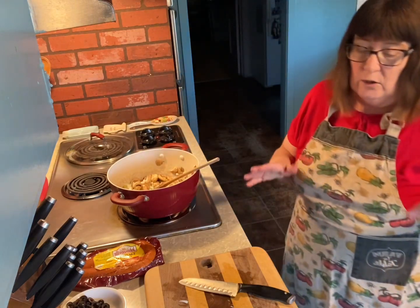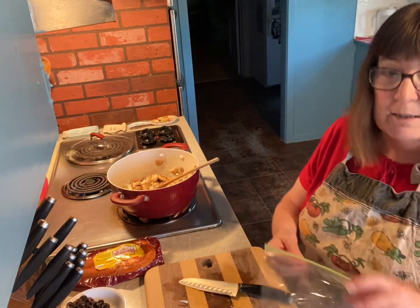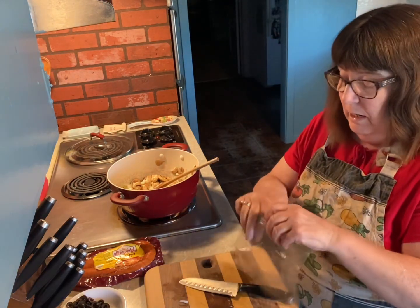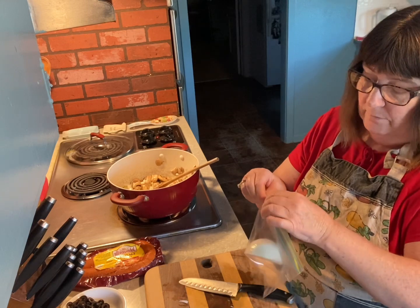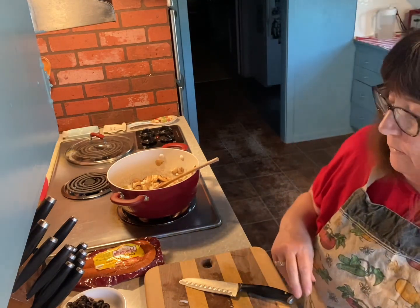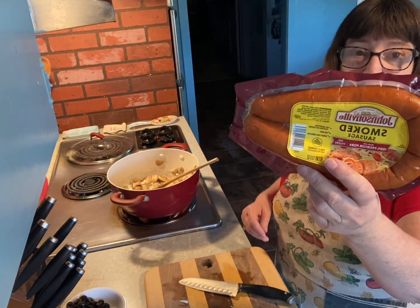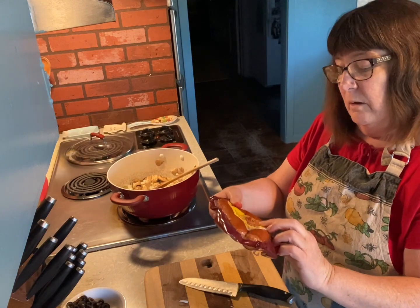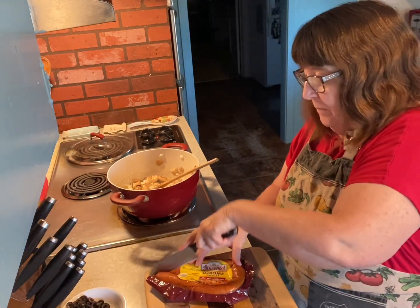Okay, I'm only going to use half of an onion. That's plenty. I'm going to save the other half in a Ziploc bag for later. Maybe we'll have tuna fish sandwiches tomorrow for lunch. I love tuna fish sandwiches. All right, the next thing I'm going to do is cut this smoked sausage up and put it into the pot as well.